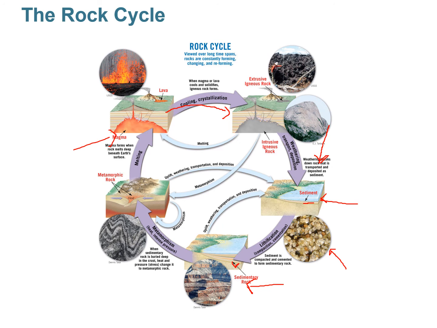Sedimentary rocks, if they continue to be buried deeper and deeper within the Earth, the environmental conditions will change. Pressure will increase, temperature will increase. When that happens, a lot of the minerals that make up the sedimentary rocks are no longer stable, so they change — they undergo metamorphism. Now you have a new type of rock, a metamorphic rock. As these metamorphic rocks are continually buried under higher temperature and heat, they may melt and become magma again, completing the rock cycle.